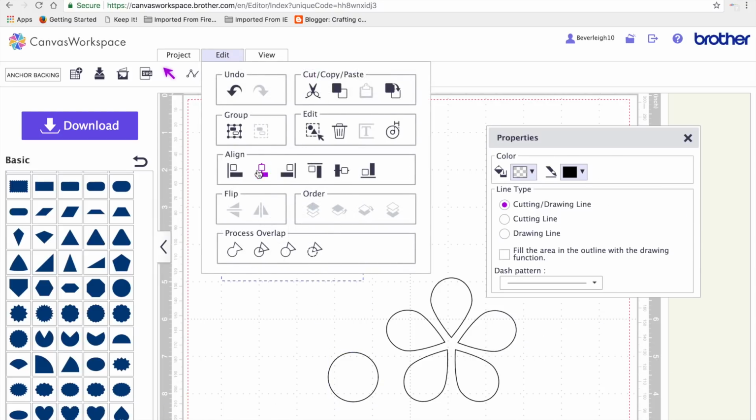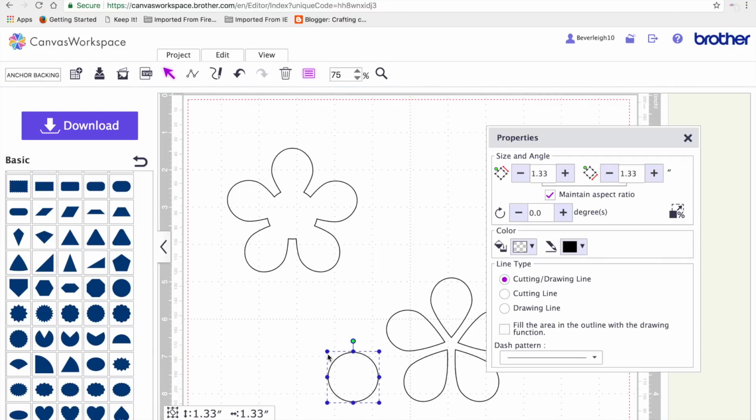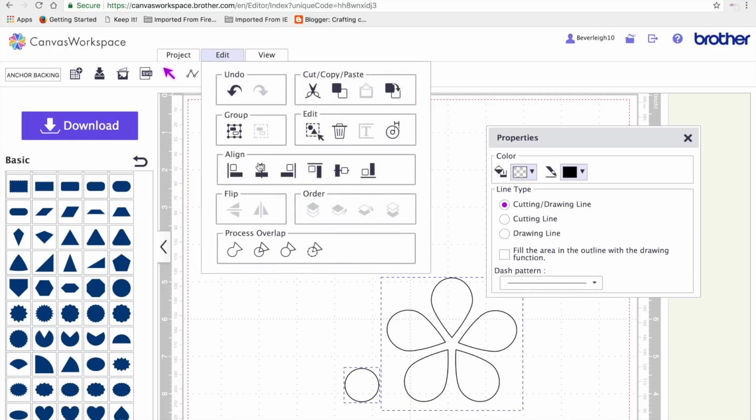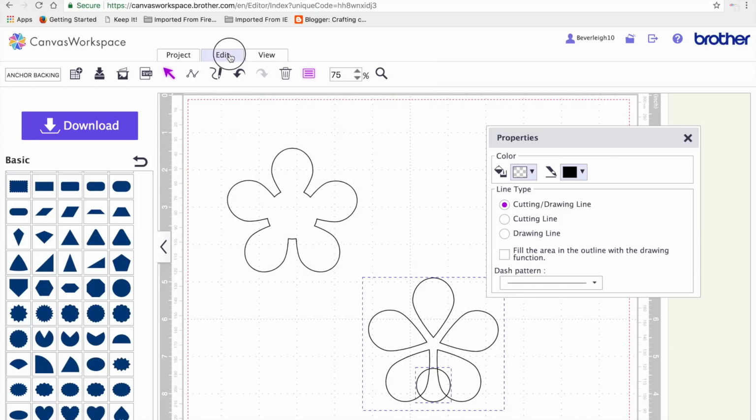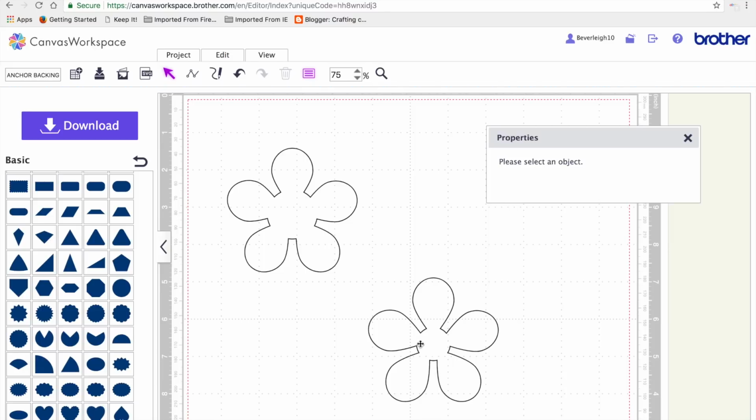So I'm going to again just align them centrally on the vertical and horizontal, and edit, process overlap and weld. And what I decided to do was make a slightly smaller circle for the centre of the other shape. I'm going to put them centrally, horizontal and vertical, and then I'm going to weld them, and it will give us a slightly different shaped flower.